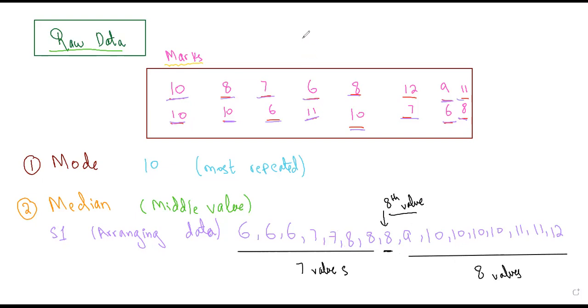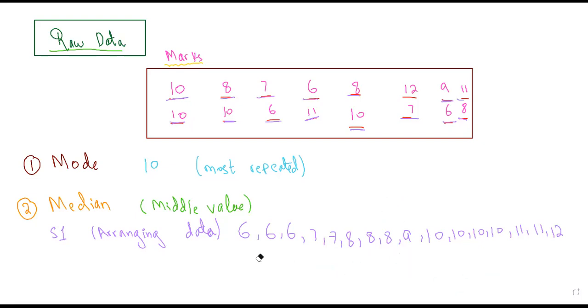Okay. So we have a fixed thing for this. I'll do that and you can use it every time. If the number of data is an even number, like in our case, it's 16, so you will have two numbers. You will do n plus 1 divided by 2. N is the number of terms or number of data we have. We have 16 numbers, so it would be 16 plus 1 divided by 2, and that is 17 by 2.